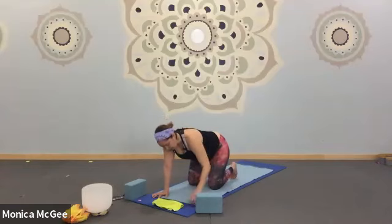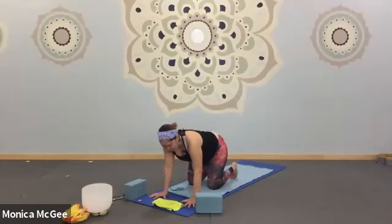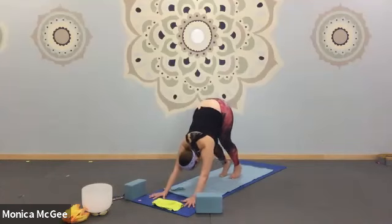All right, guys, let's meet back at center. Spread the fingers wide. Ground a little more through the index fingers and thumbs. Inhale, lift your hips high. Downward dog, exhale. Arrive and pedal.